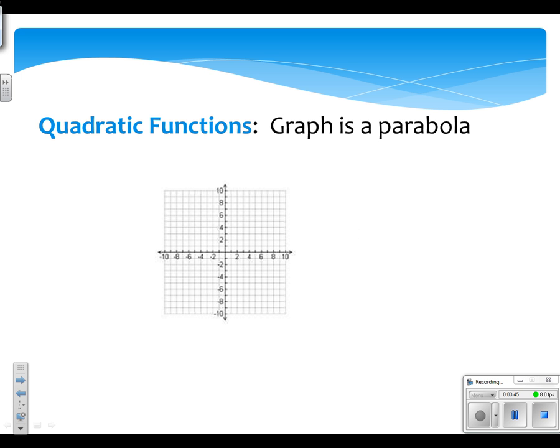Quadratic functions are going to be graphs that are parabolas in shape. Quadratic functions, remember, are going to come from squared functions. So in other words, they're going to have an x squared value in them. The general shape of a parabola just simply looks like that. They could be upside down, they could be tipped sideways. We will explore in the future real soon what makes them do that. But the squared functions turn into this shaped graph.